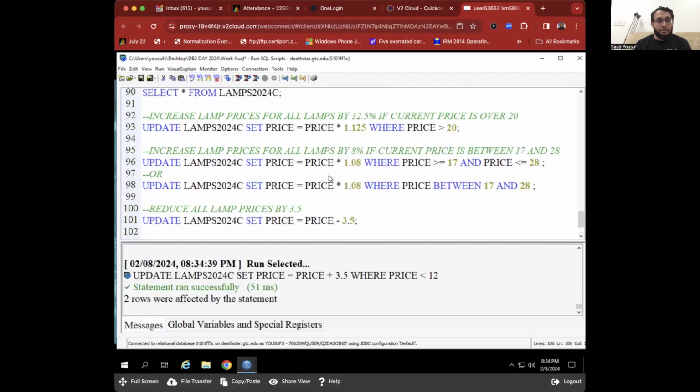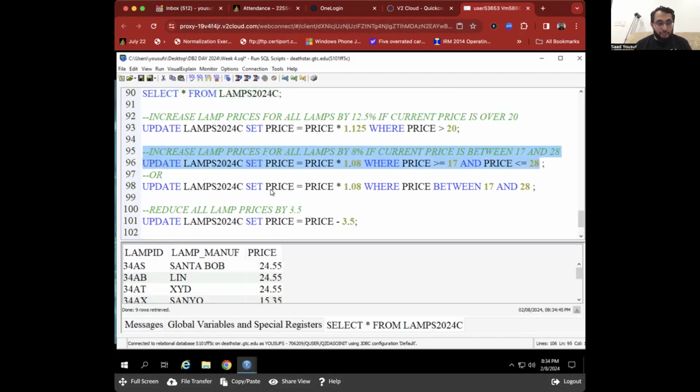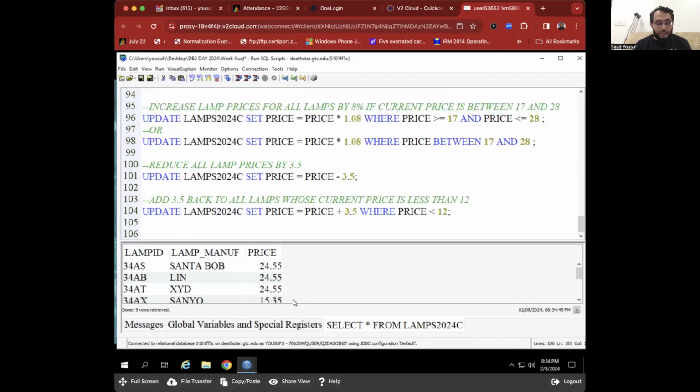And we can do select star to make sure that anybody who was previously 11 is not 11 anymore. Everybody went up by $3.50.